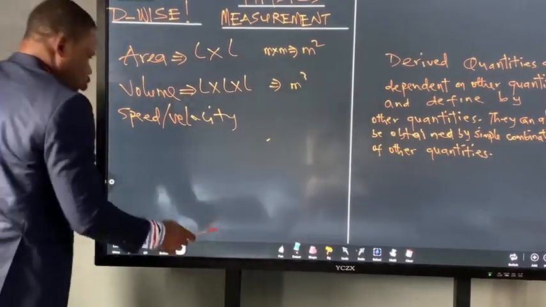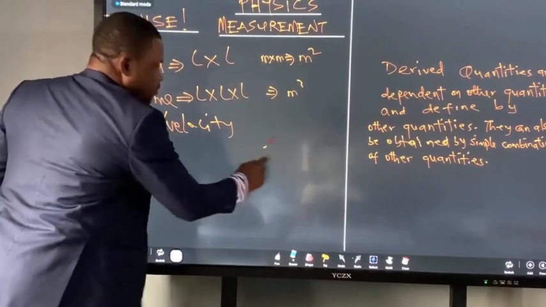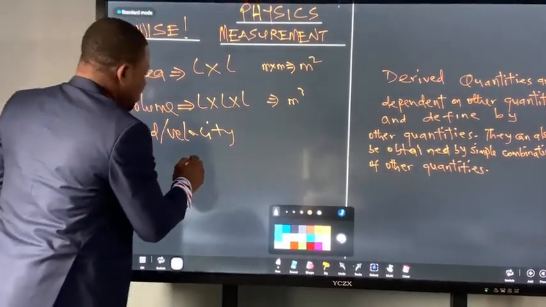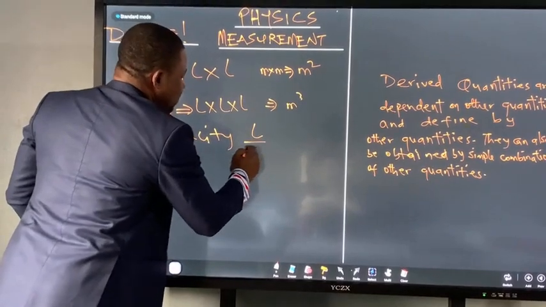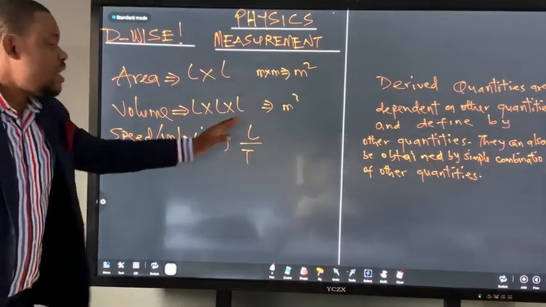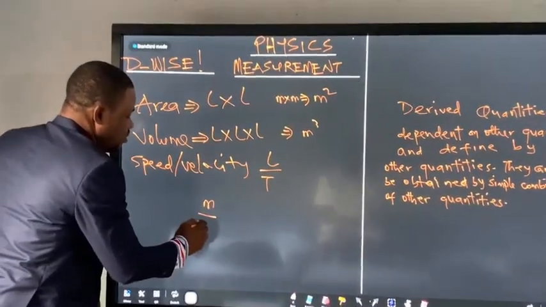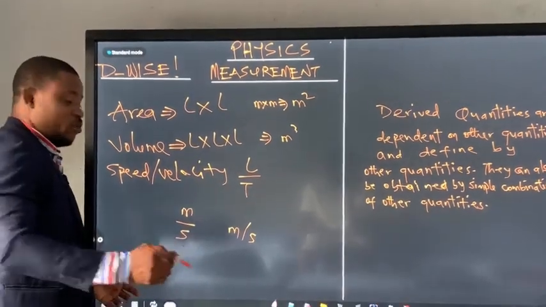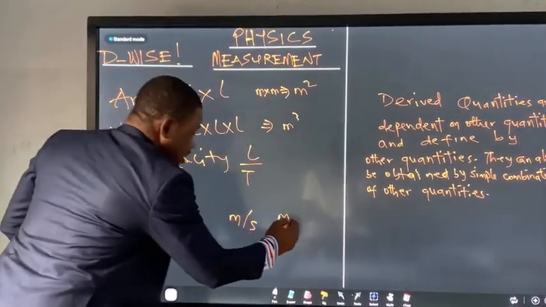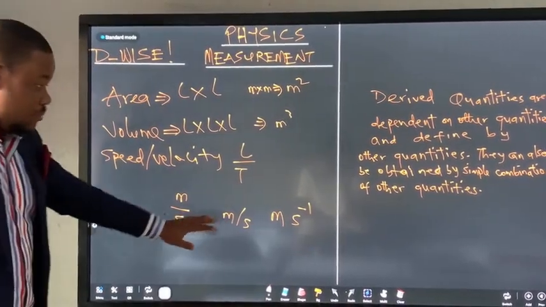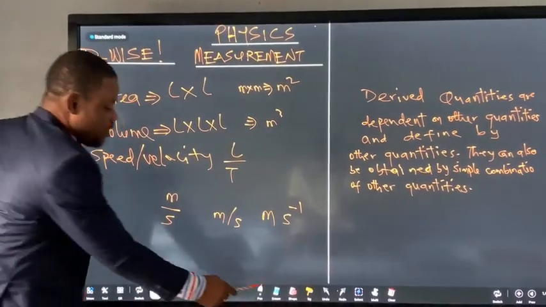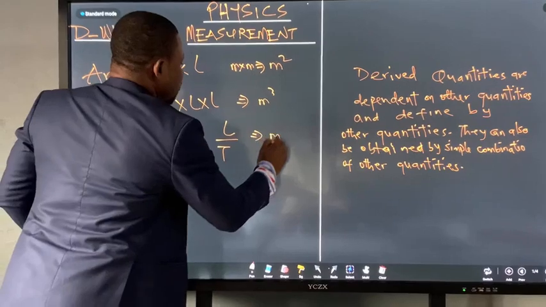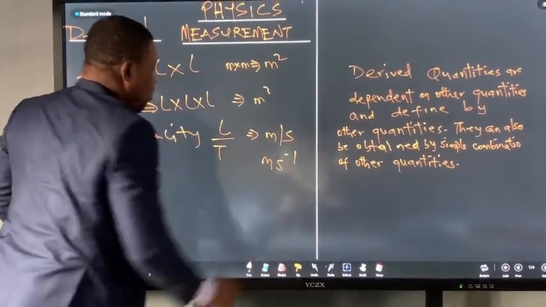So if what I just showed you is true, it means both speed and velocity should have the same unit. Which is going to be what? You're having distance, which is length over time. Length is meter, time is seconds. Meaning that the unit is going to be meter per second. Or if you want to write it the other way, for those of you that have done indices, I can write meter per second like this. They are both the same. So the unit for velocity or speed is meters per second, and you can write it like this also. It doesn't stop it. Alright?